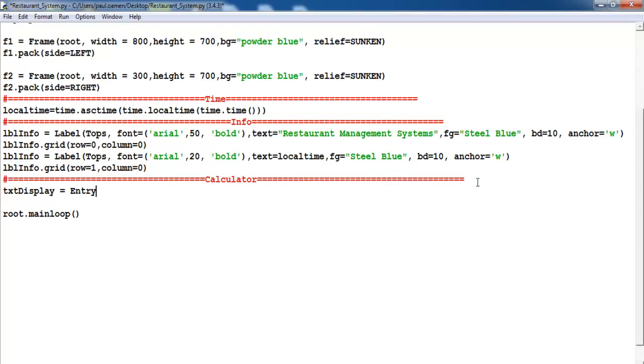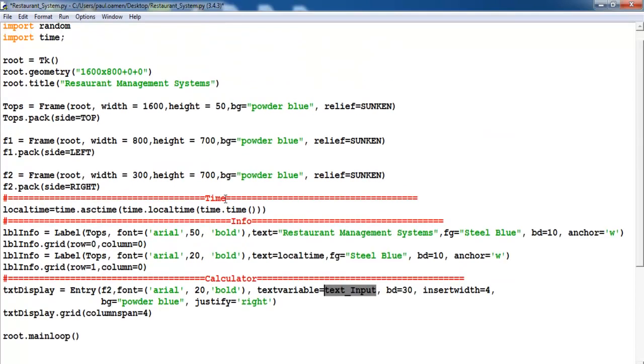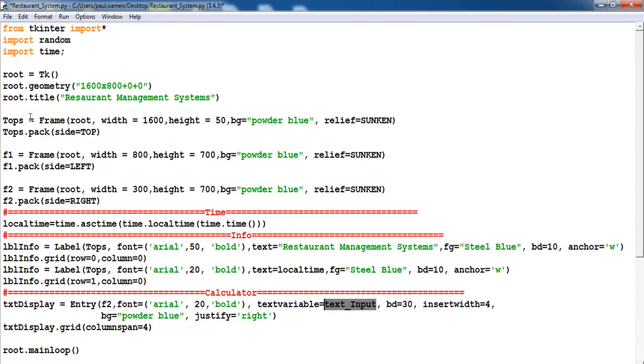That's supposed to be the object I'm going to be using, so that is the rest of my codes. Alright, so this calculator will be inside frame number 2. Okay, and you can see the font. This variable has to be declared, which I have not declared yet, so I'm just going to copy that and come maybe right up here somewhere.